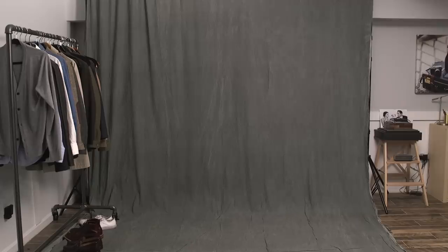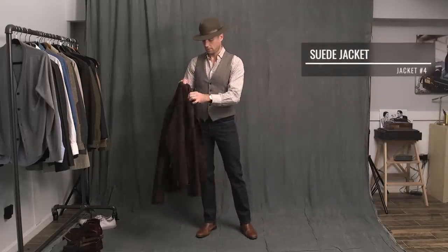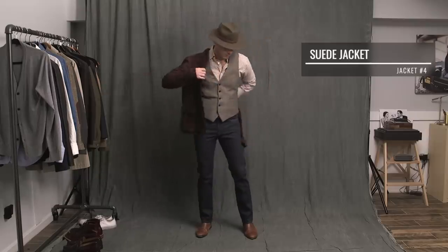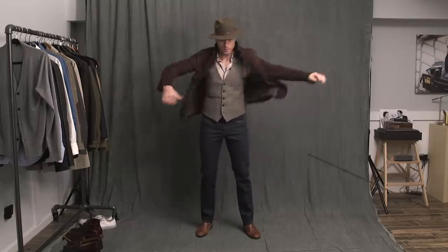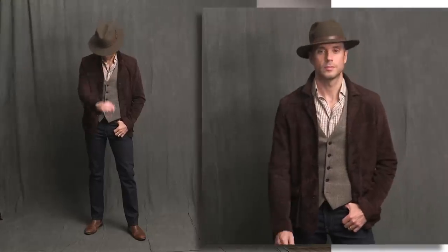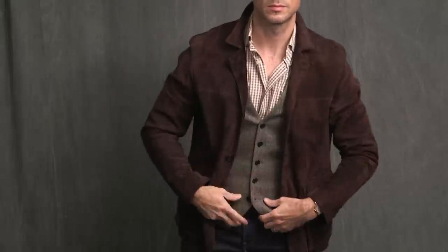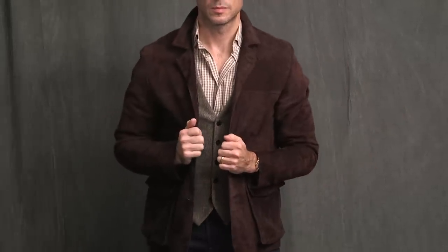Up next, we have a suede jacket. I like this as a very luxe and refined option to add to a casual outerwear collection. Suede, with its texture, look, and the way it feels, is such a great way to elevate your outerwear game. Also, as you get older, it's a great way to differentiate and show that your style has matured as much as you have. This coat is by Billy Reed — I picked it up on clearance a number of years ago in the Billy Reed shop in Greenwich Village. This look might be familiar if you're a fan of the website; I think I posted it maybe four years ago.